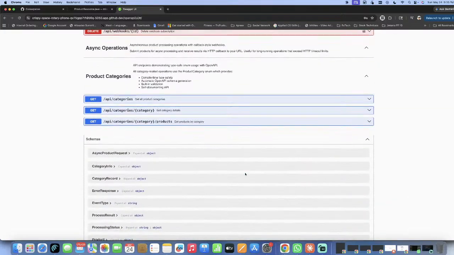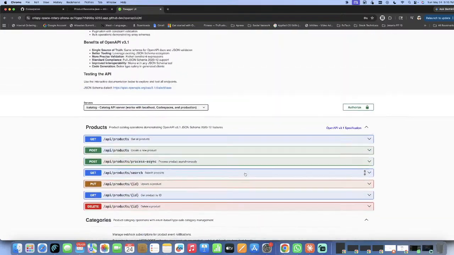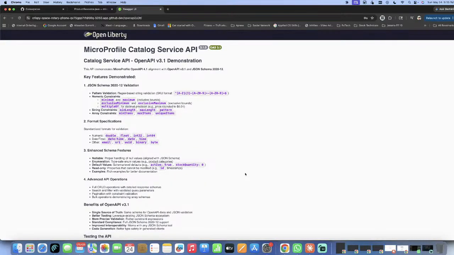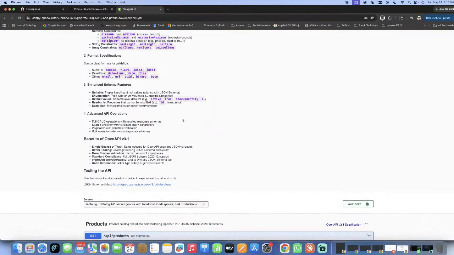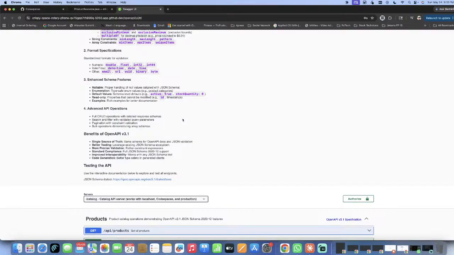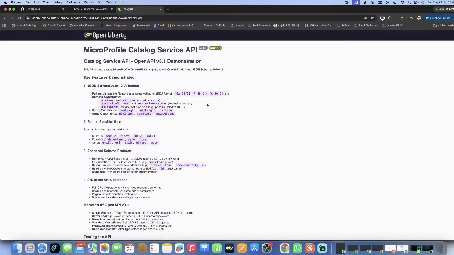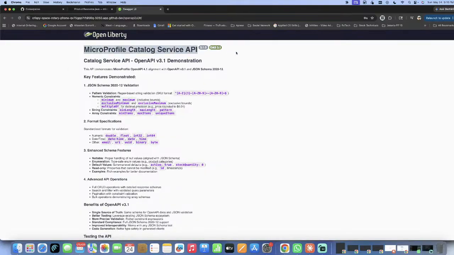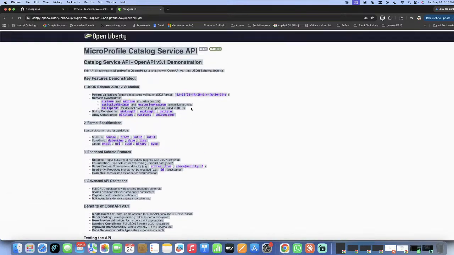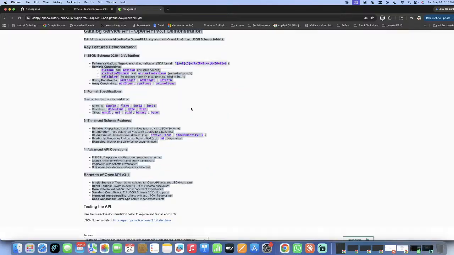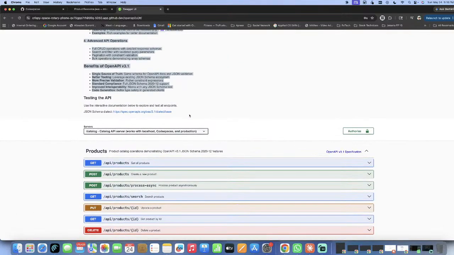So the most important part which you should understand is this OpenAPI documentation. This is a Swagger file. Earlier it was known as Swagger. Now since it has been run as an open source project under the Linux Foundation, this includes documentation of the API. So this is the space where I can put documentation about the microservice, about various important information. For example, what is the version of the API?